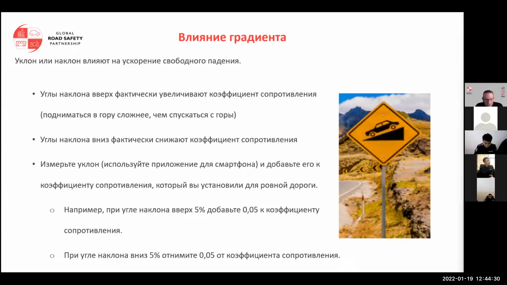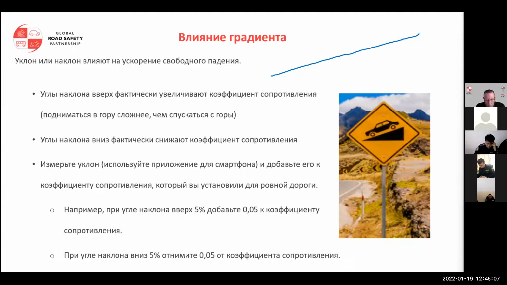How do we deal with it? We have to measure the slope of the road. So I'll just get a little pen on here. So we've got a road sloped up there and the car has left skid marks going up the hill. It's on tar seal, so we know we've basically got a drag factor of 0.7. What we need to do is measure the gradient or slope of that road and use that gradient to adjust our drag factor. How do we do that?